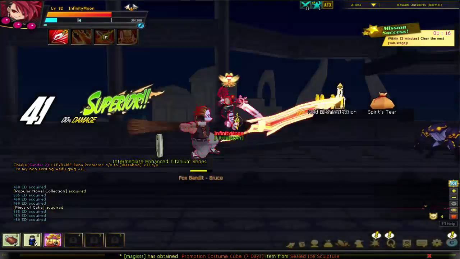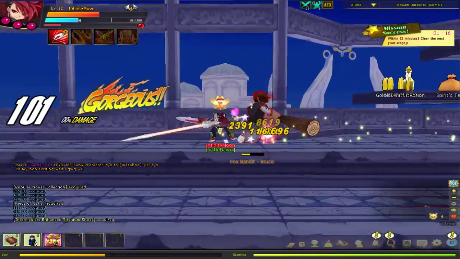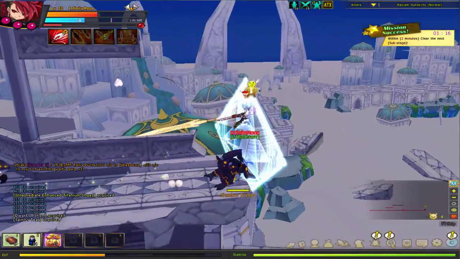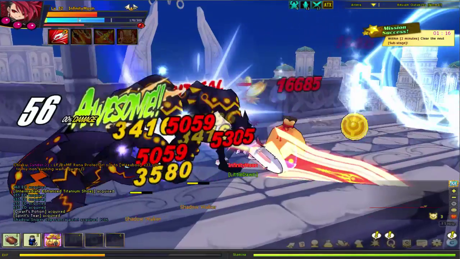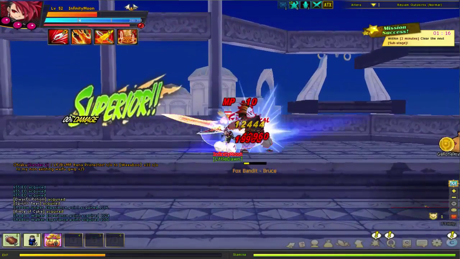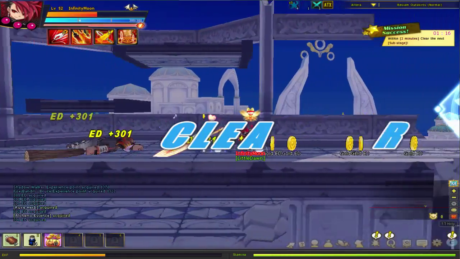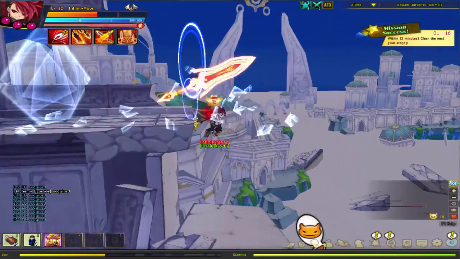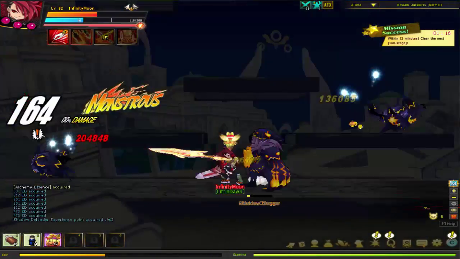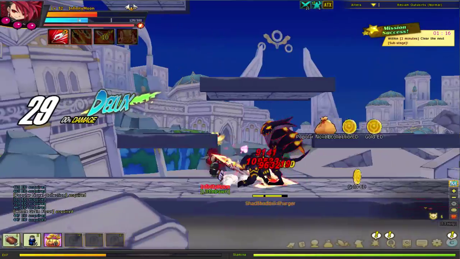Oh my god, the crits. Okay, excuse me, good sir, I need to murder this thing over here. Alright, now I can go back to murdering you. Okay, you're dead. Alright, we're good. Back to this. Oh wow, that hit the guy behind me? Holy crap, what is the range on this move?